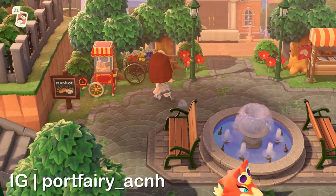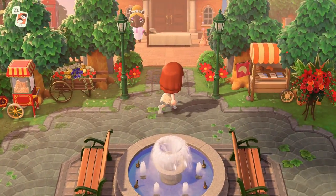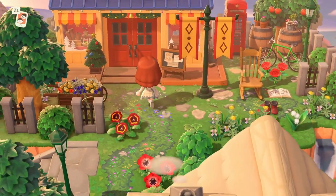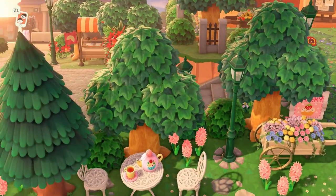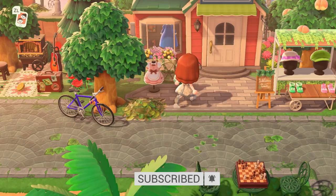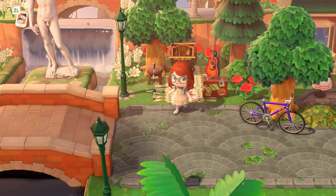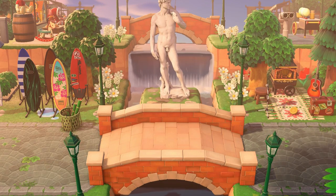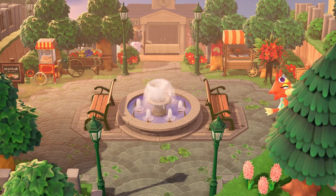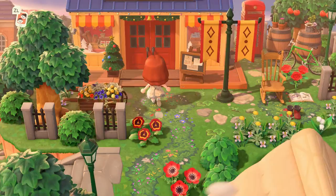I managed to find another brilliant courtyard setup, and I loved this island because it was an example of an enormous shopping district. There were all kinds of things around that created a huge market district aside from just the shops. Over here we've got Nook's Cranny with lots of red, which I love. Just down from there is Able Sisters — also super cute, with a mix of custom designs and in-game dresses. To the left there's even a surf shop, so there's just so much to see. Audie was like my tour guide on this island, vibing and enjoying the nice sunset ambiance.